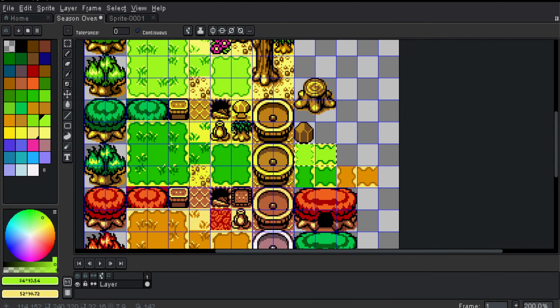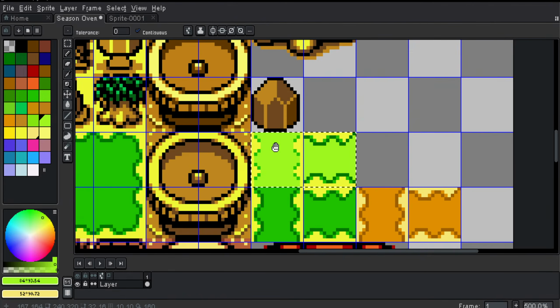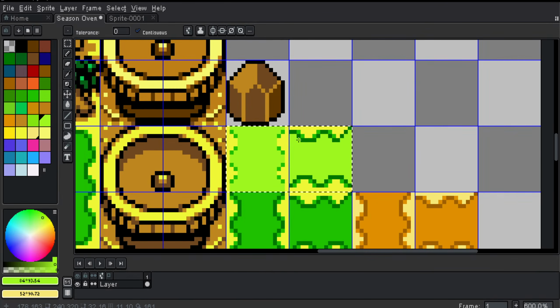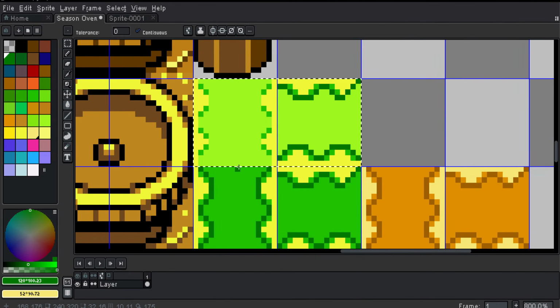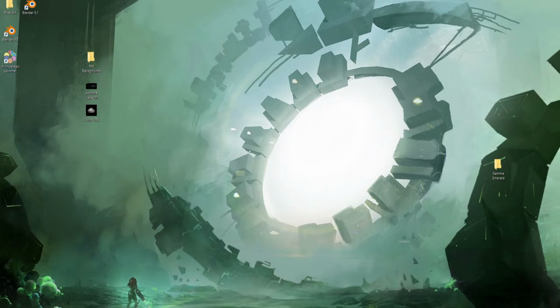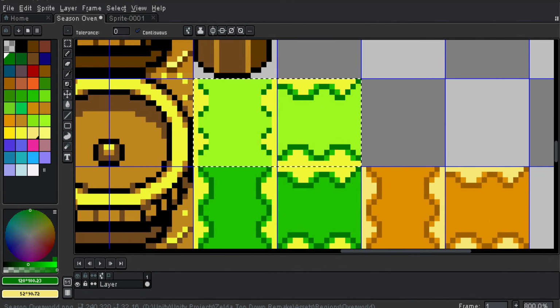First, I need to make some of this grass. As I make one season, like if I do summer grass, I want to go ahead and make all the season grasses. That way I actually set it up properly, because I'm going to be testing out programming a season change soon. So I want to get to the point where I can do that.